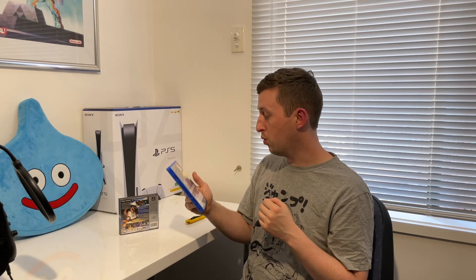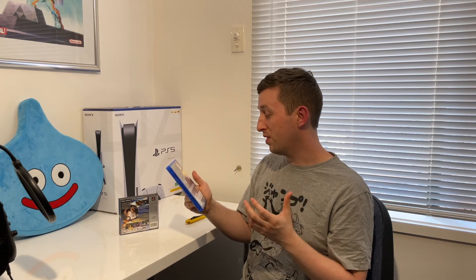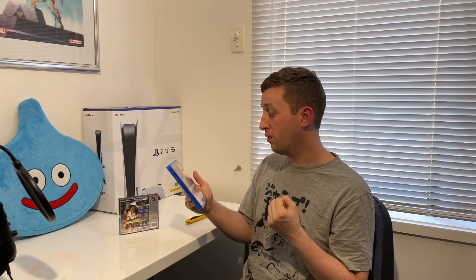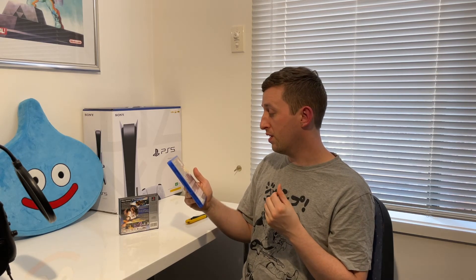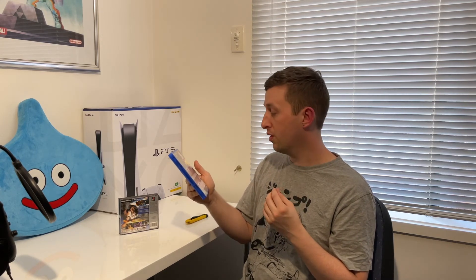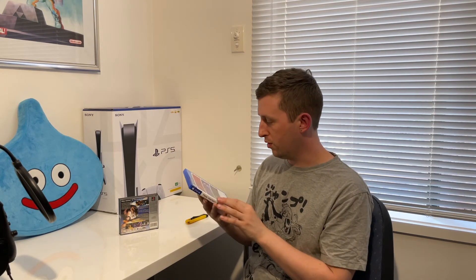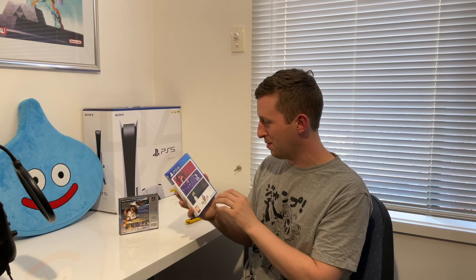This PlayStation 4 version features new graphical enhancements and a whole host of new customized options to customize your gameplay experience. In a world engulfed with war, Squall, a member of the elite mercenary force, leads his team to fight against the sorceress to prevent her from fulfilling her nefarious goal. Oh god — double take on that. Big word.